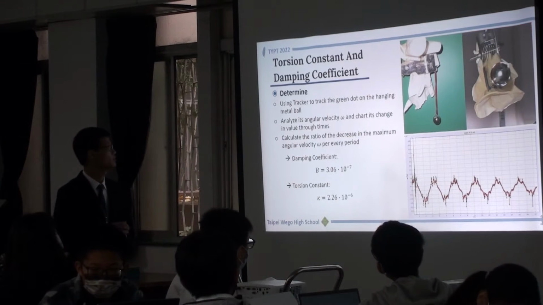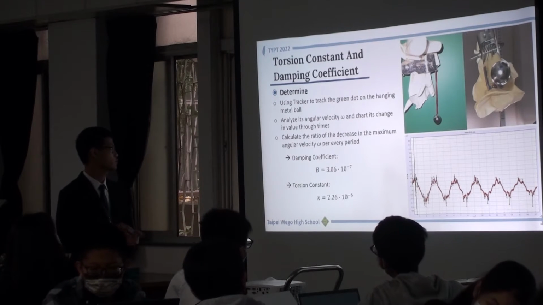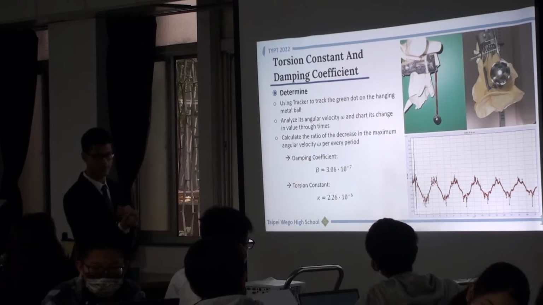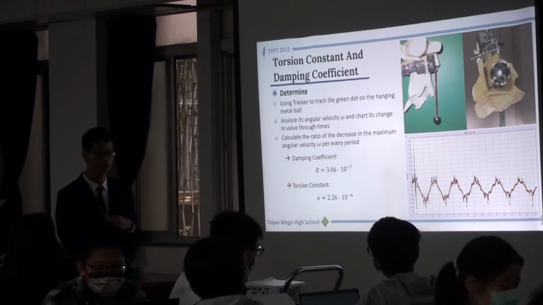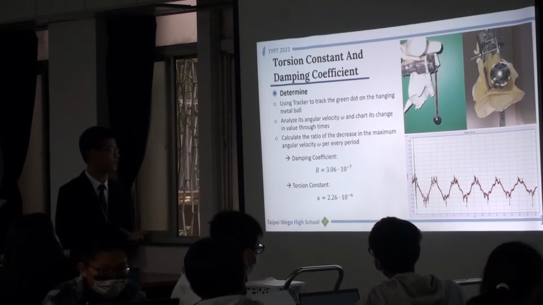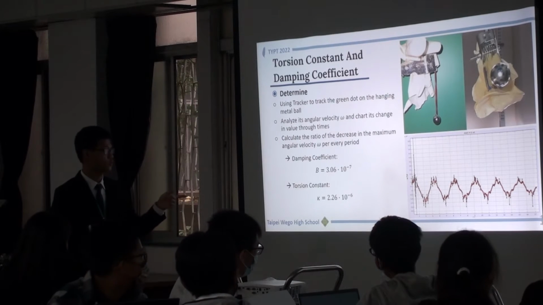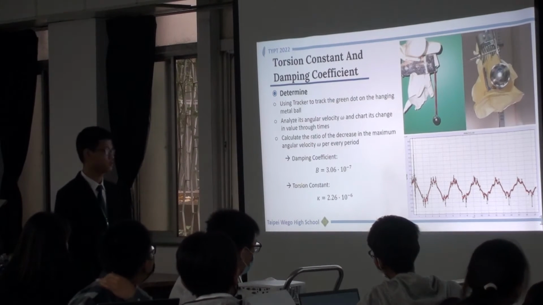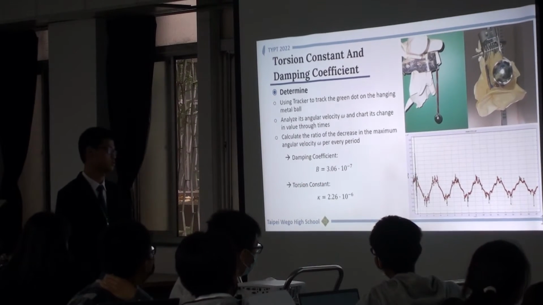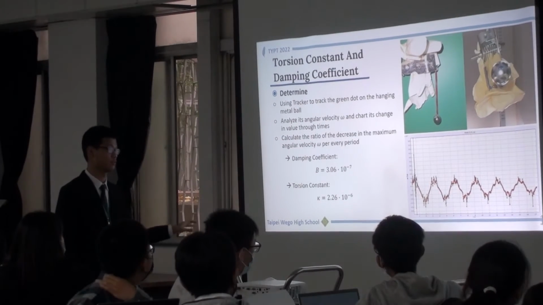First, we'll talk about the torsion constant and the damping coefficient we previously mentioned. To measure it, we first use Tracker. We use a simple pendulum like this, and we spin it at a slight angle, and we film it from above so that we can use Tracker to track the green dot to see what its kappa and its damping value are. Because it's an elastic band, it's actually also a damped motion. Although we can approximate this as a normal harmonic motion, it's still damped, and the damping constant is what we consider in our first approximation.